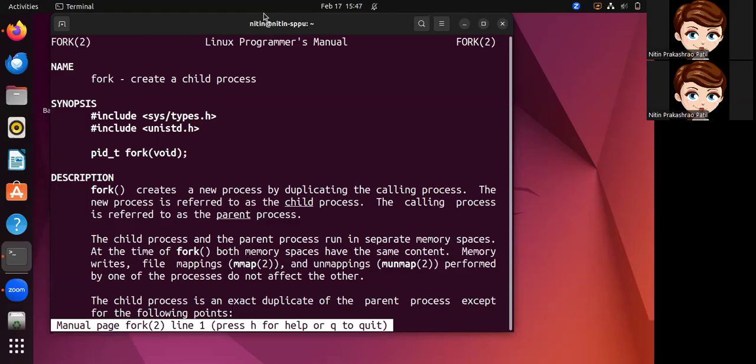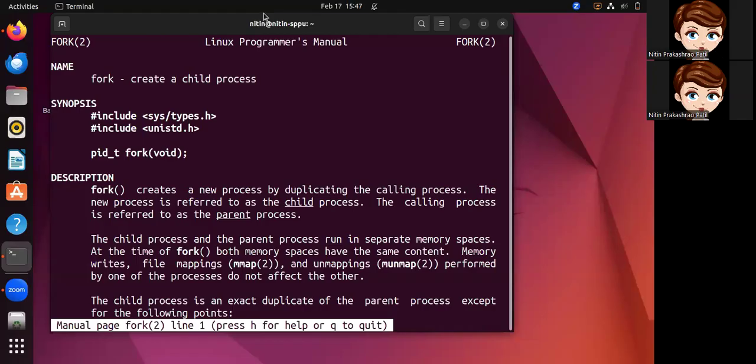Now, when a process calls fork, as one can see here in the details of the fork system call, the operating system creates a new child process by duplicating the current parent process. So it is an exact copy of the parent, which includes memory content, file descriptors, environment, stack, etc. Modern operating systems make use of a technique called copy on write.